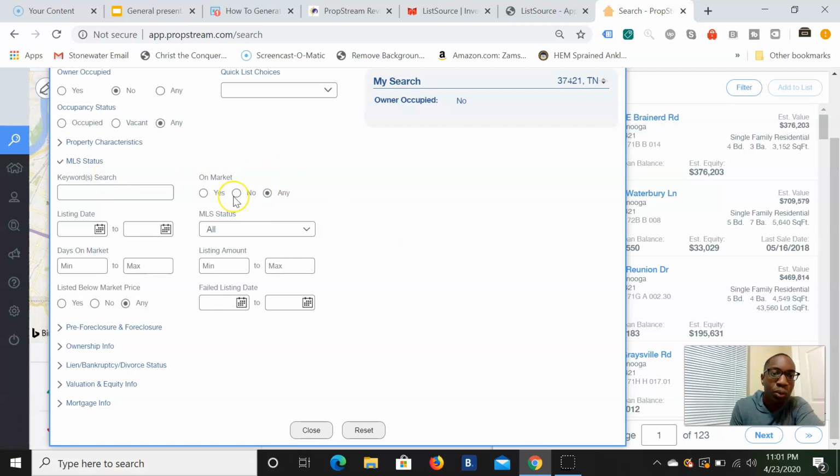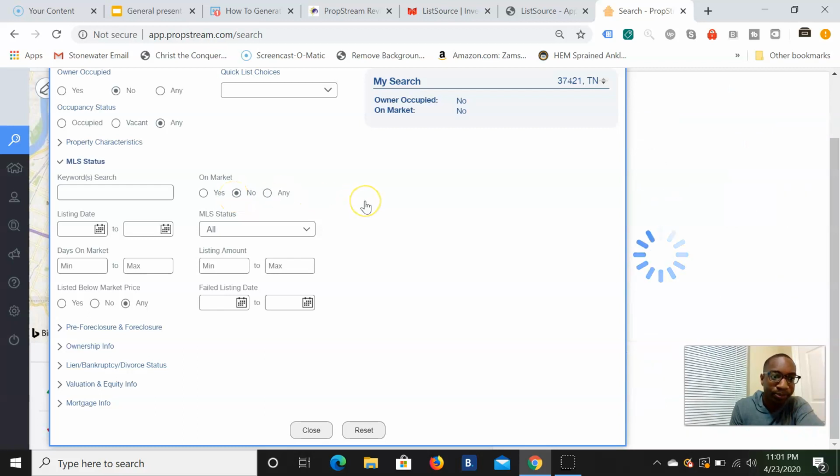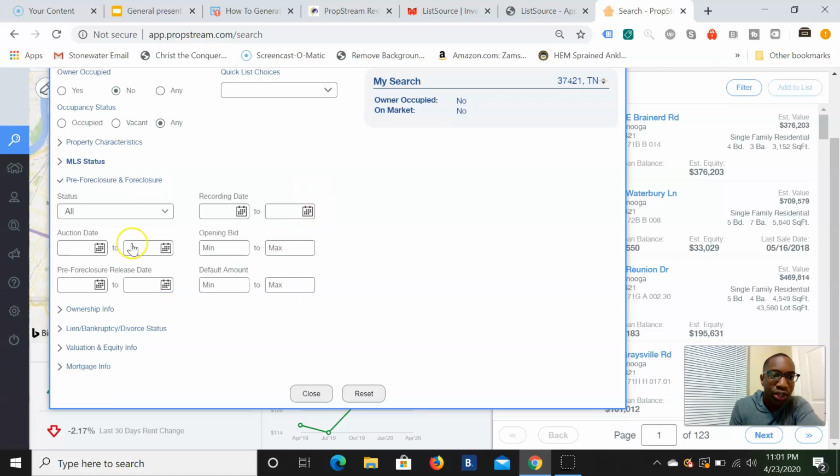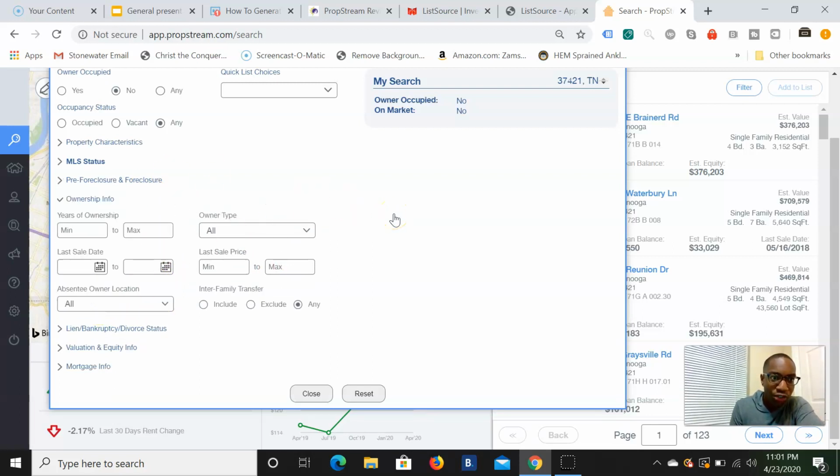Most likely we don't want this on market, so I'm going to click no right here. And then next, pre-foreclosure, you can put information about that. But I want to do ownership information. So right here, you could do years of ownership. So that's good. Instead of me putting last sell date, you can put the actual years, which is 15 years.